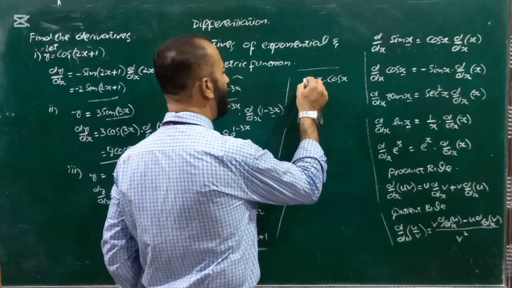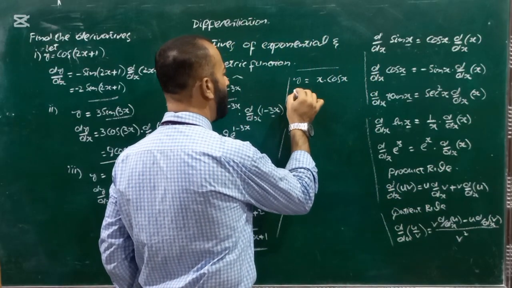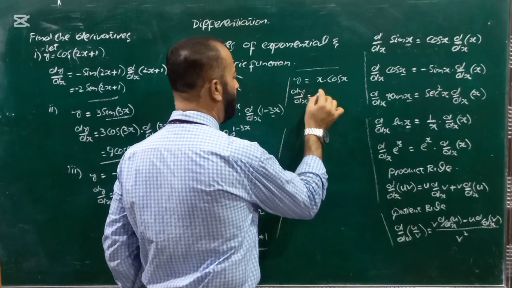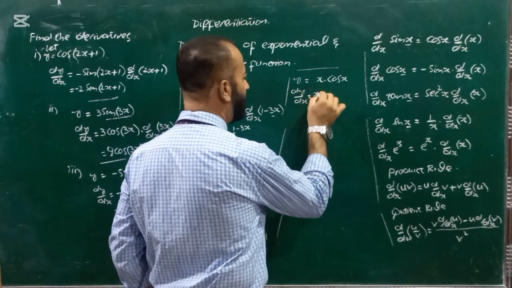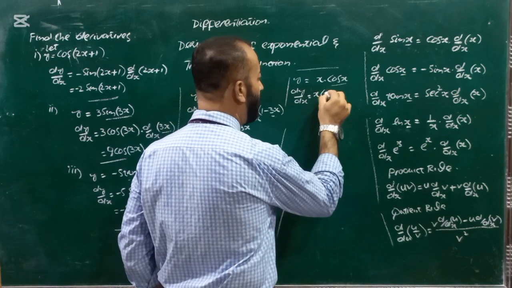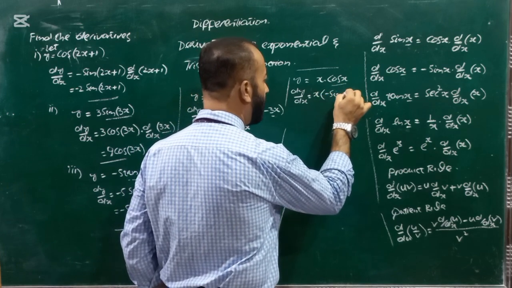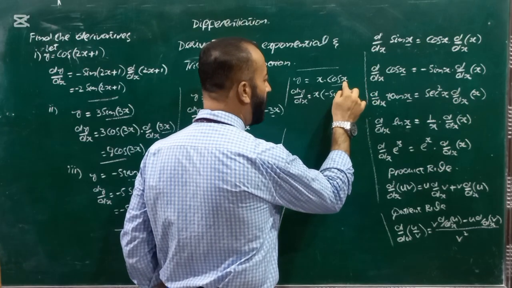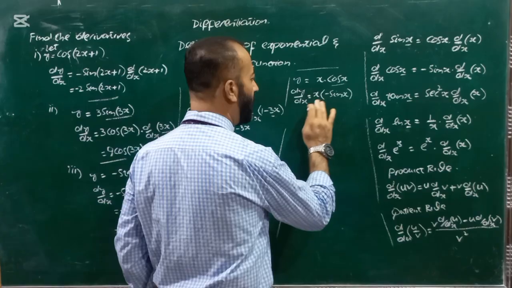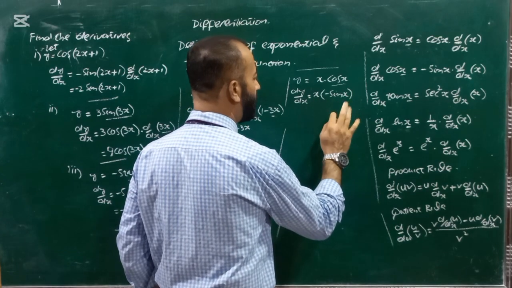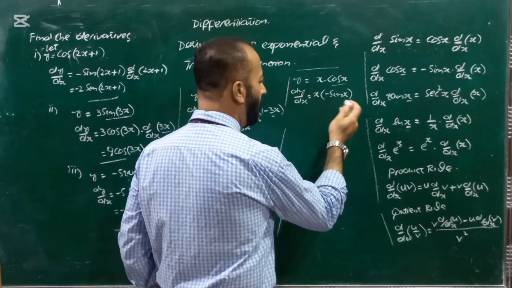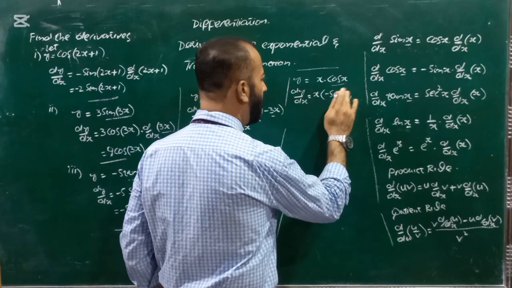In the first step, you will take it equal to y. So differential of y will be dy by dx. The method is first as it is, differential of second, its differential will be minus sine x into differential of x will be 1. So there is no need to write 1 because 1 into this one will be same as it is. So first as it is, the differential of second. Okay, I'll do it in detail.